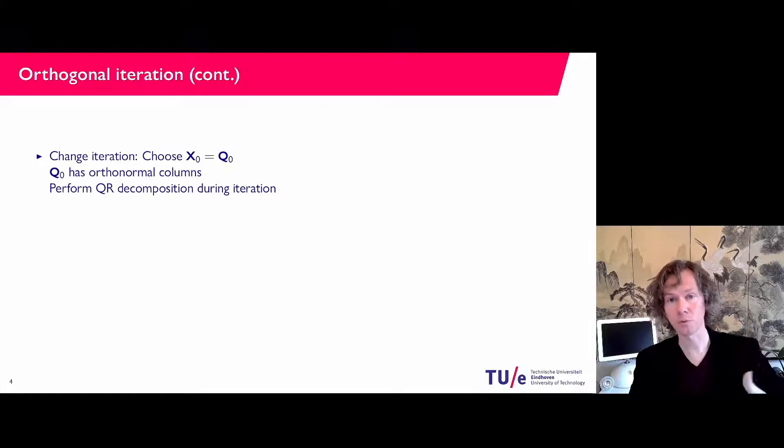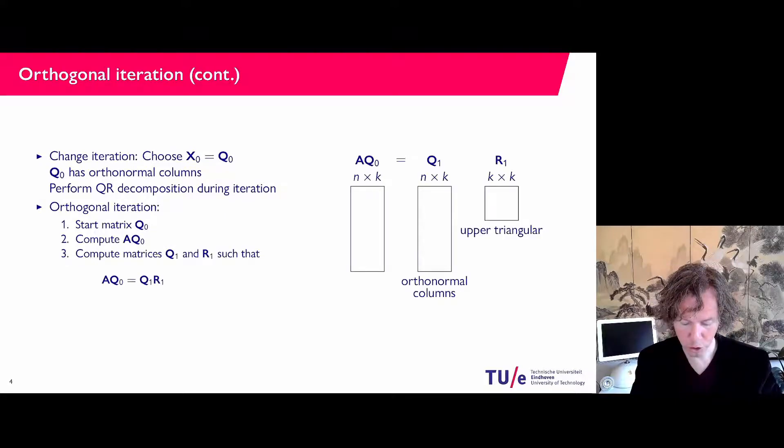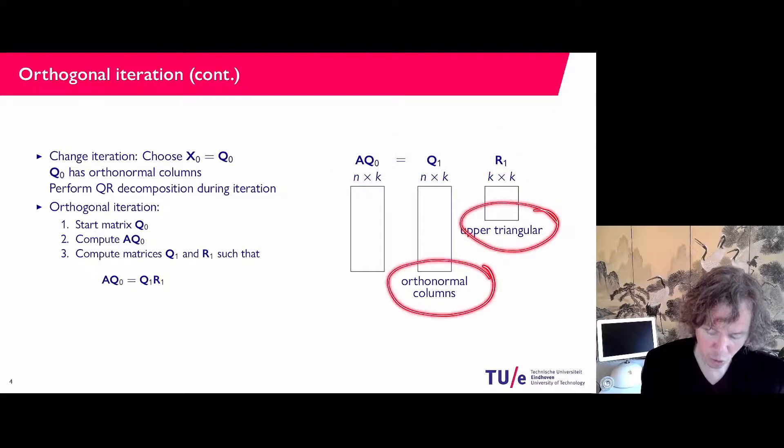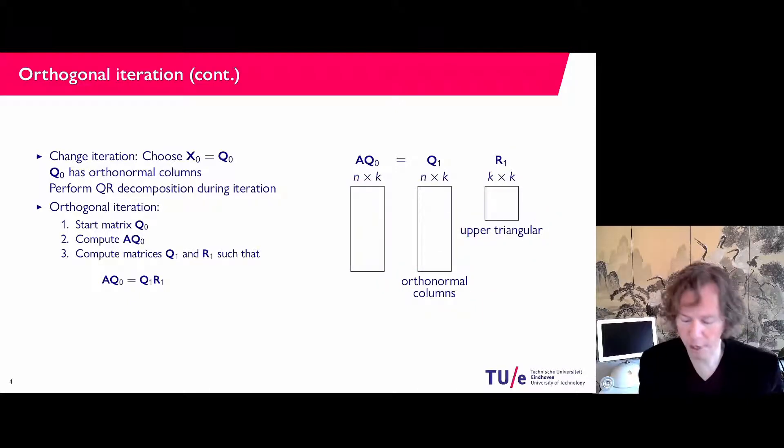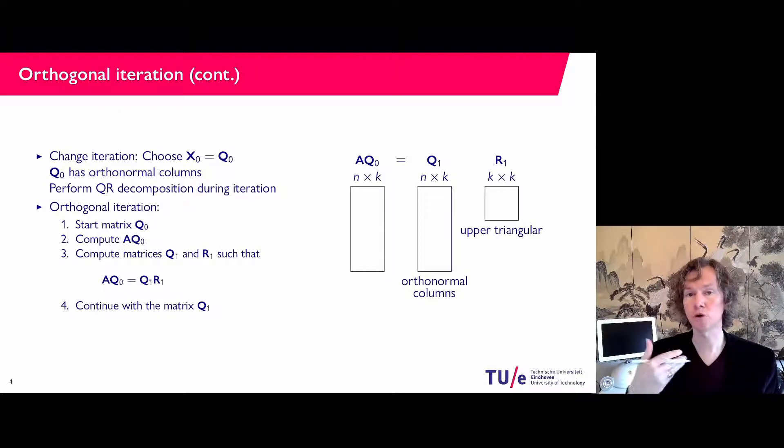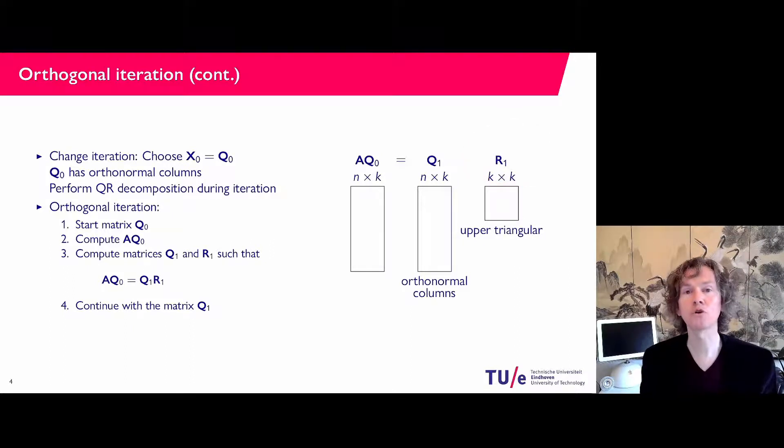But I'm going to do an iteration here so I will have to do a QR decomposition during the iteration. So this is the basic first version. I take start matrix Q_0, then I do A times Q_0, this Q_0 has k columns, and then I do a QR decomposition. So A Q_0, I'm going to write it as Q_1 times R_1. This is upper triangular and this one has orthonormal columns, and all of the directions that you would like to keep are in this Q_1 matrix. So then I repeat this process, compute A times Q_1, decompose that as Q_2 times R_2, and so on. And hopefully the Q matrix, the k columns will converge to eigenvectors, and this R matrix is also going to converge and contain the eigenvalues of the matrix.